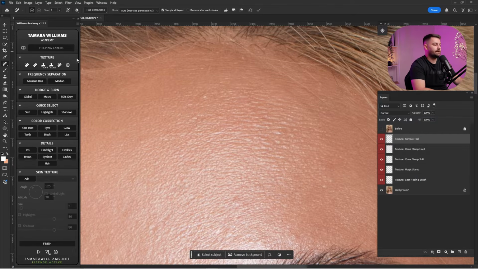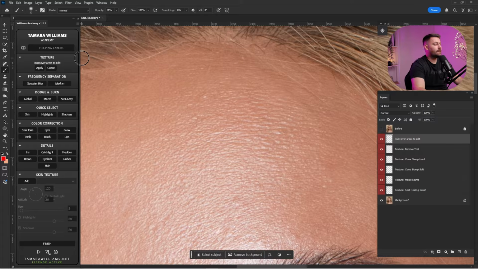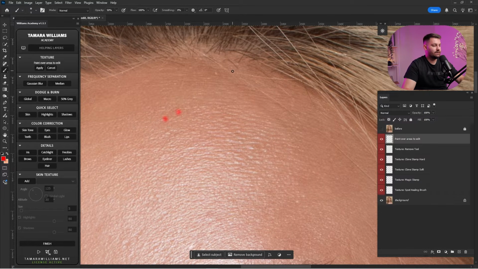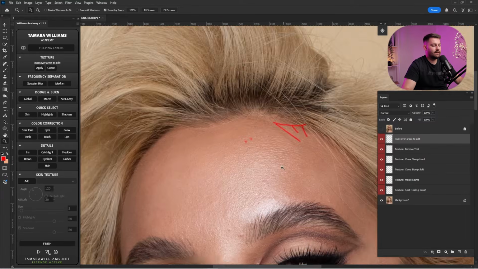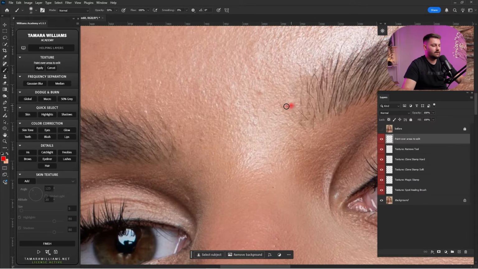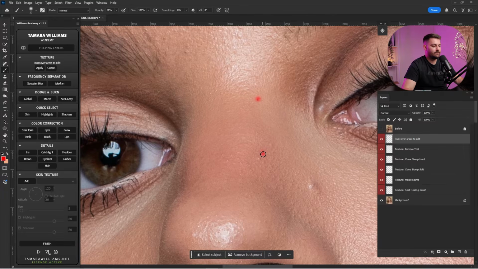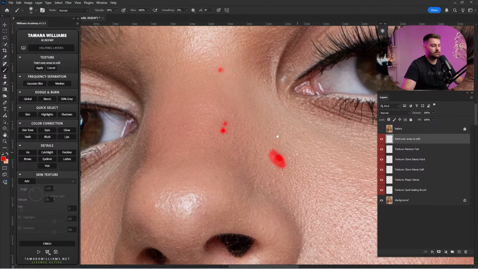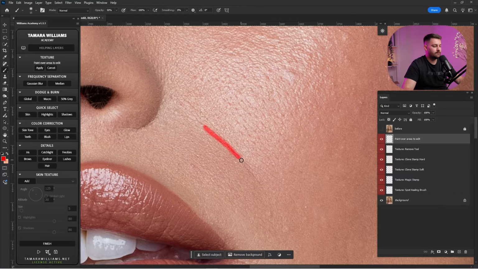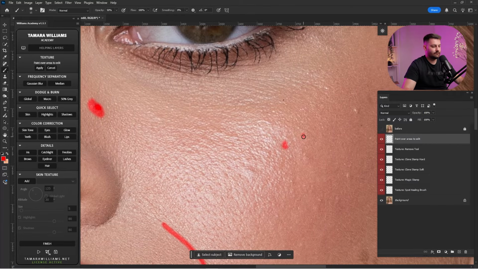And the final one is this one that includes the generative fill AI in Adobe Photoshop. As you can see, the layer says paint over areas to edit. So we have to paint. For example, we want to paint it here. I'm just going to make a quick selection, and you can paint anywhere that you want, because we are going to show you how this one works, just like this.